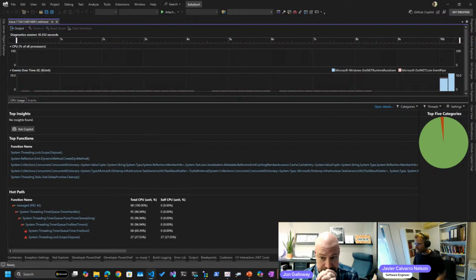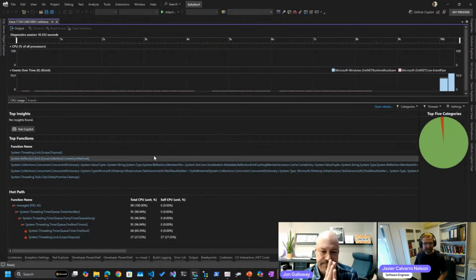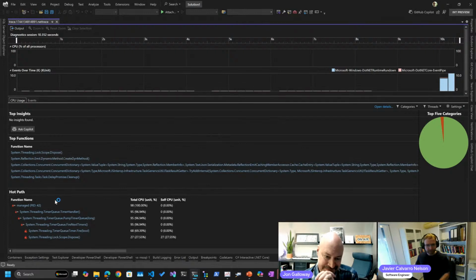So I'm gonna open it here in code. So this is my counter in Visual Studio Code. It just iterates a bunch and triggers a few renders every time that you click, so that we can see the app do some work. But you can see now that everything is loaded into Visual Studio.